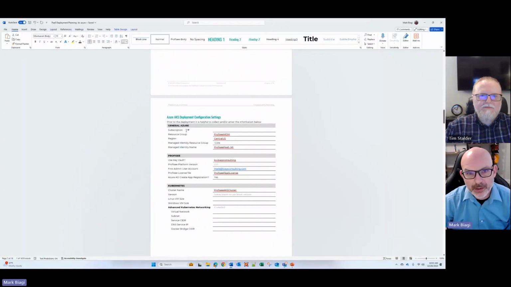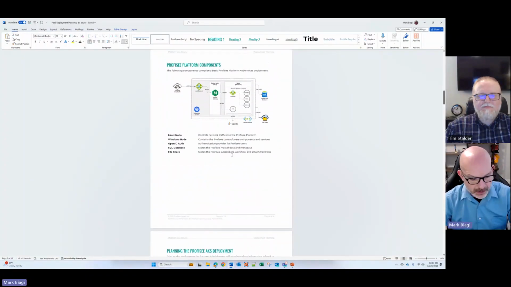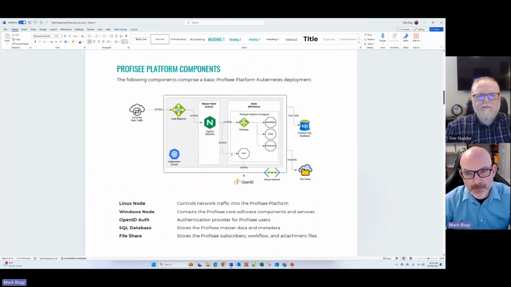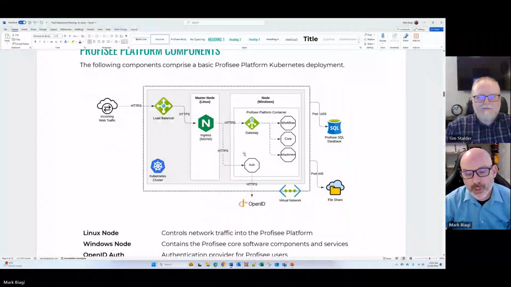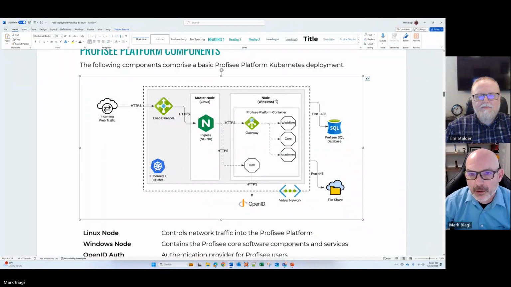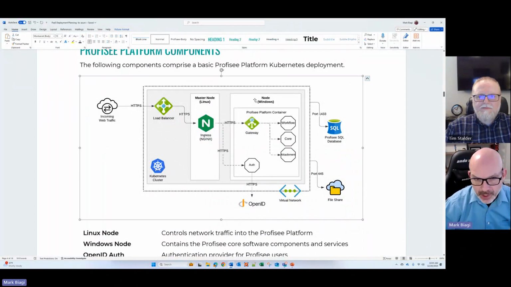So when we look at these components, what Kubernetes creates is what's called a pod. Let me even go one step up.